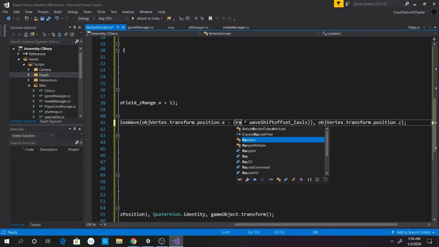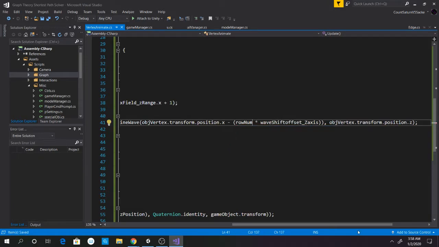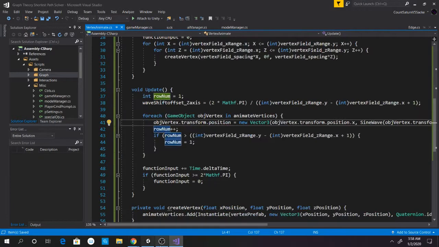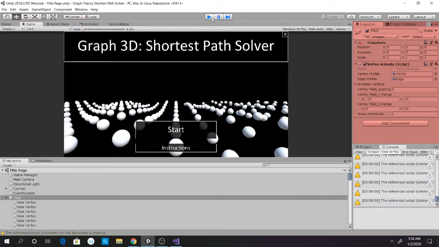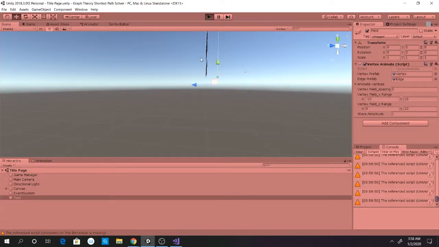Okay, I am smart. It's supposed to be the row number. I am smart. Okay, I am very smart. I definitely know exactly what I'm doing. I definitely know how to code. Okay, actually, that's more of math because you need to pay attention. I definitely know my math. Okay.